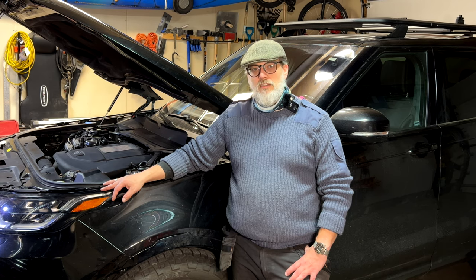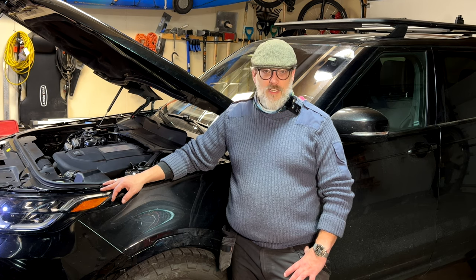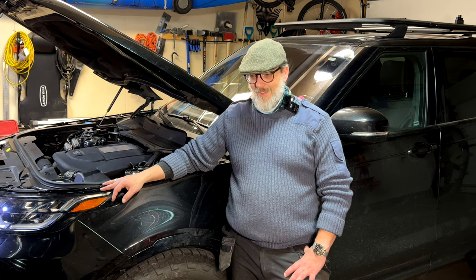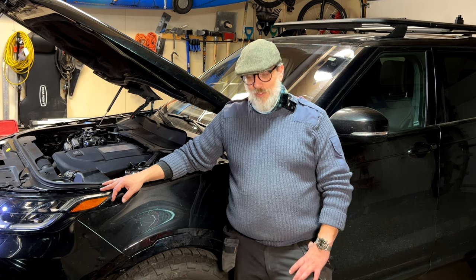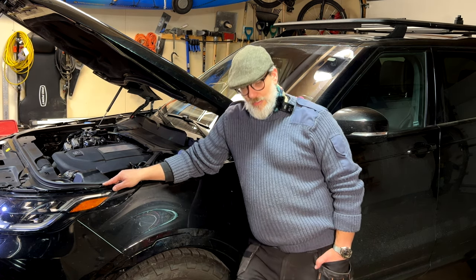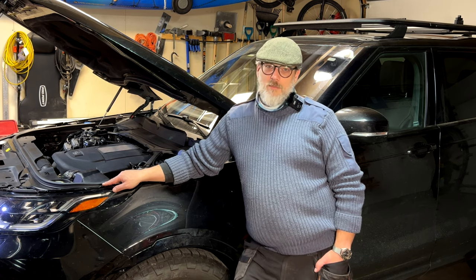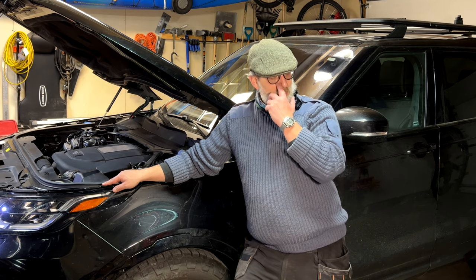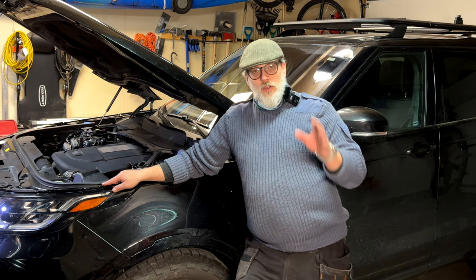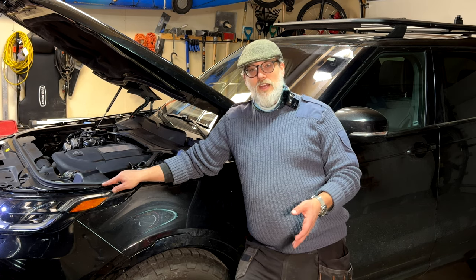Low quality diesel exhaust fluid detected, and they usually give you 200 kilometers to resolve this. It takes the dealer to have it reset, but you'll have noticed that, seeing as my dealer's 300 miles away, giving me a 200 kilometer range isn't going to help me out here. If it does detect that, and if you don't take it to a dealer, it will shut the car down at the side of the road.